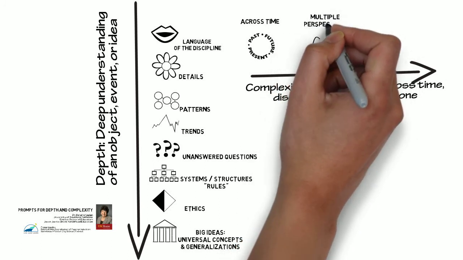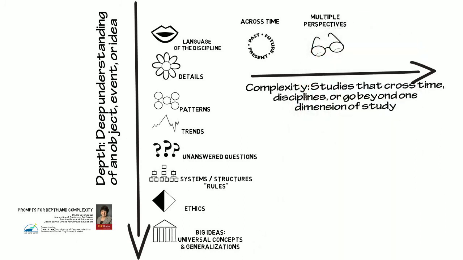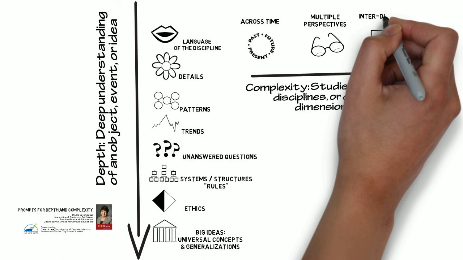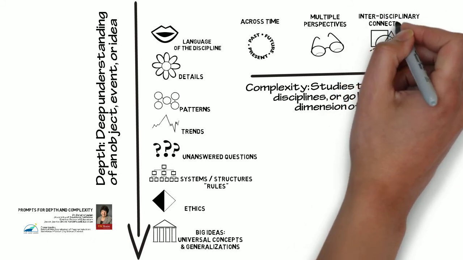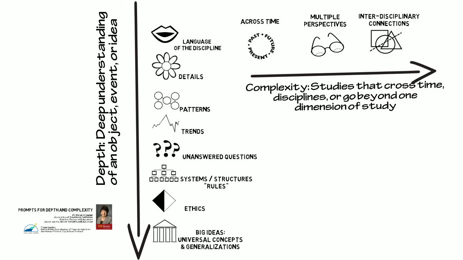As a student considers multiple perspectives, they might identify opposing viewpoints, or they might consider how different people influence, respond to, or argue an object, event, or situation. Interdisciplinary connections recognize common elements among topics from different disciplines, noting how an idea relates to another discipline and how disciplines contribute to the meaning of this idea.